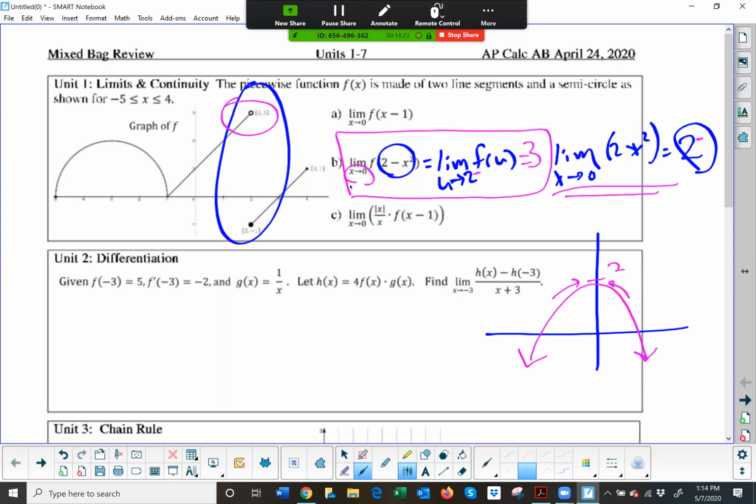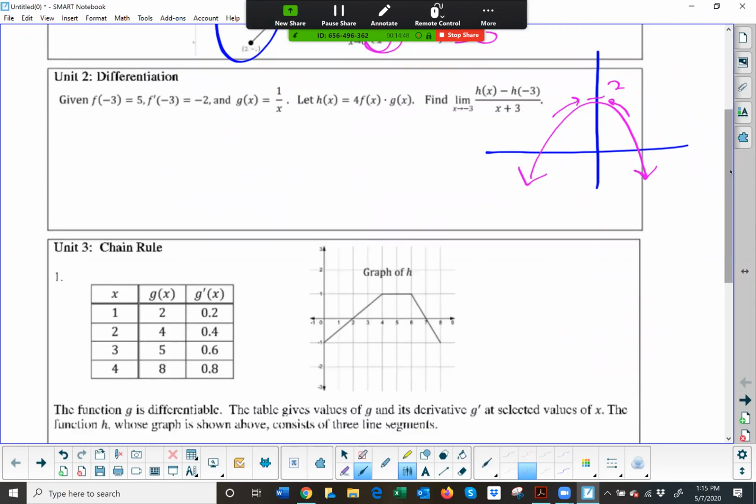L'Hopital's not so bad, but the composite ones are a little bit tricky. Work from the inside. Think about those shifts that are happening to our function. Work that inside piece and then take that into the outer function. I'm going to leave C alone. The answer to C is 0 if you want to work it out, but we should talk about that one. We're going to move on because I want to get to some of these others too.